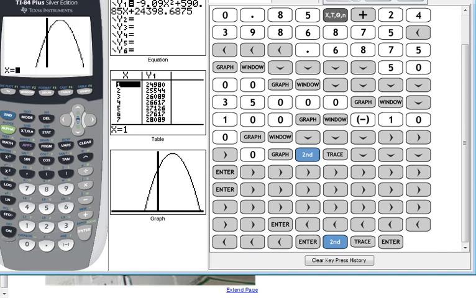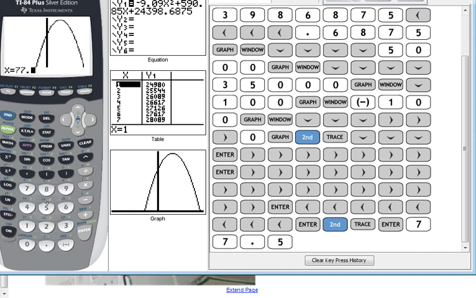What is our x value? That's what it says right here. Our x is 77.5. And then we press enter, and immediately it spits out our y value. So here we are at 32.5 seconds. We turn off our jets, and now we're free falling. It's been 45 seconds. We got to turn our jets back on again. How high is that? There we are right there, 15,592.75.